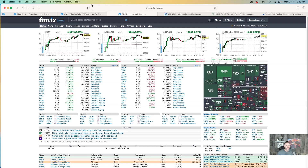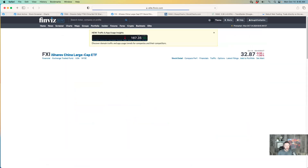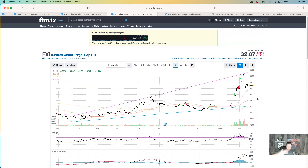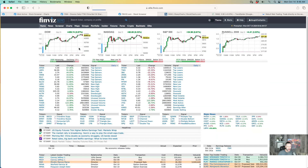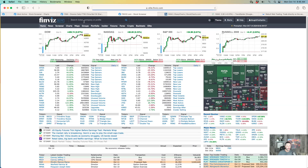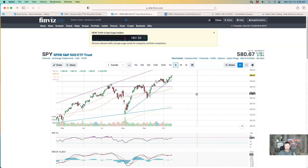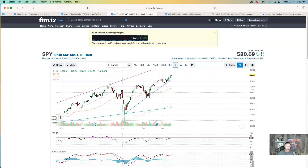Let me look at FXI real fast - that's the China big cap one. That is down 50 cents. It had that look sort of like the yin, coming down right there and pulling back 50 cents. I'll keep my eye on that as well. The SPY is looking nice - up a dollar nine, the spy's up to 580. Pretty sure I said that last week and it's just going to keep on cruising. The thing is super bullish and it wants to run. That is our spy.